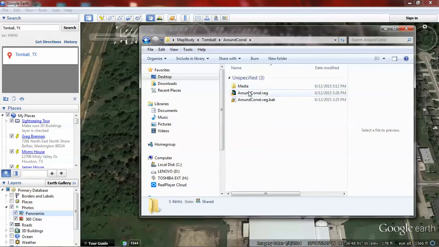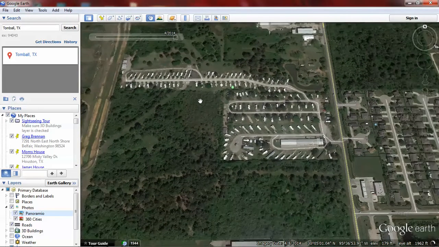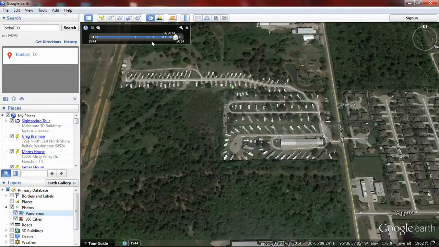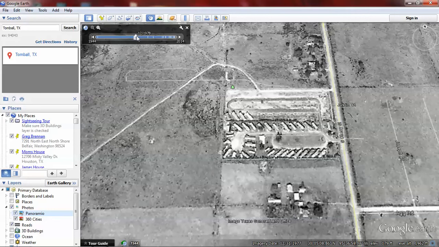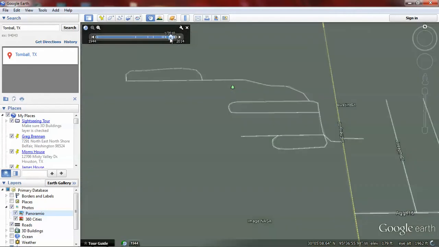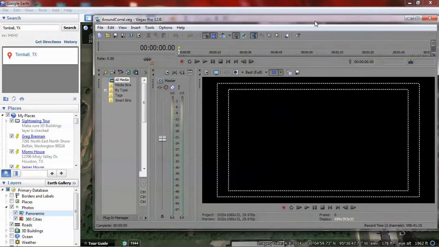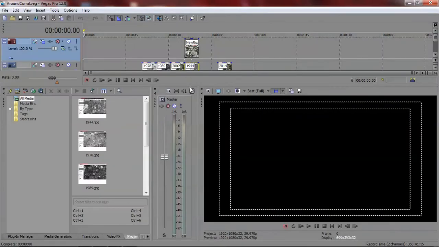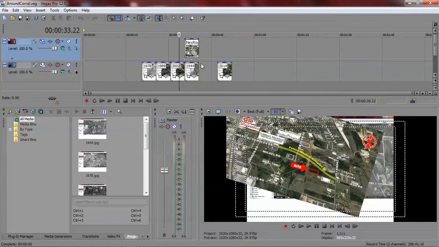And I'm going to open up my veg file, which is Sony Vegas 12. And now Sony Vegas 12 is open. But before I switch over to that other piece of software, I come back here and I actually take a screenshot of 1944. I'll scroll up, take one of 1978, scroll up more, take another screenshot there, then 2010, and the last one. And then I'll drop all those images into Sony Vegas.